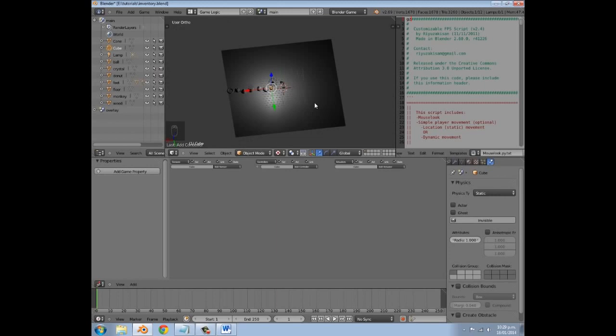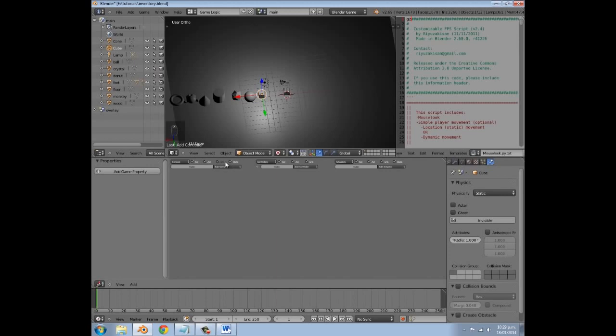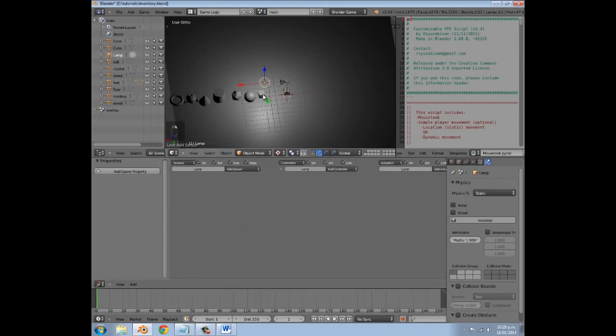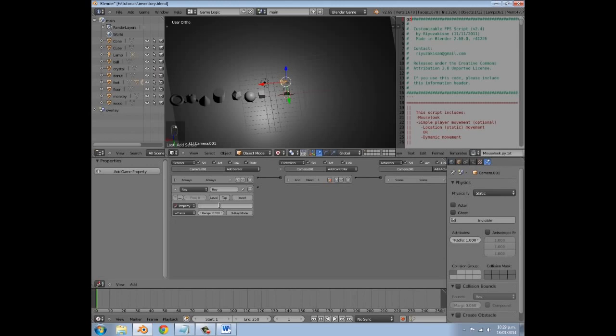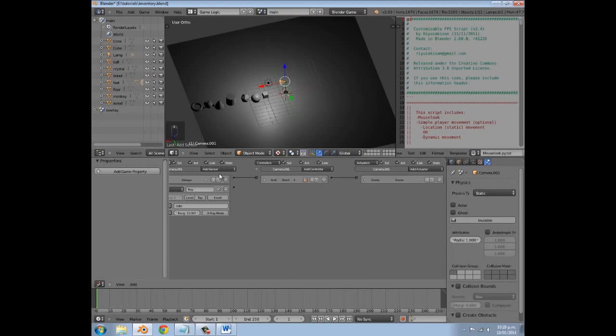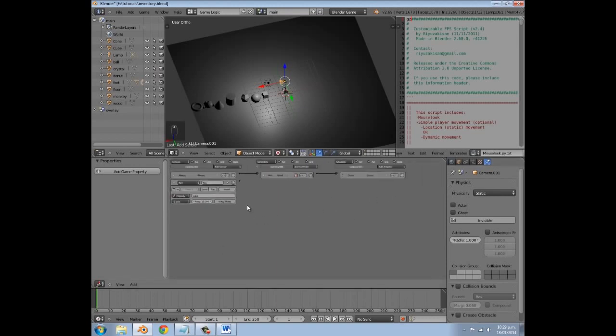Now there are two ways you can go about doing this, and the first one is by going to your camera here and adding a ray sensor and adding in the property, say cube for example. So maybe just the property cube, and it will be on the negative Z axis and it'll be 15 or whatever. And basically you can do that, and then when you press a keyboard then it's going to go over and it's going to send a message.